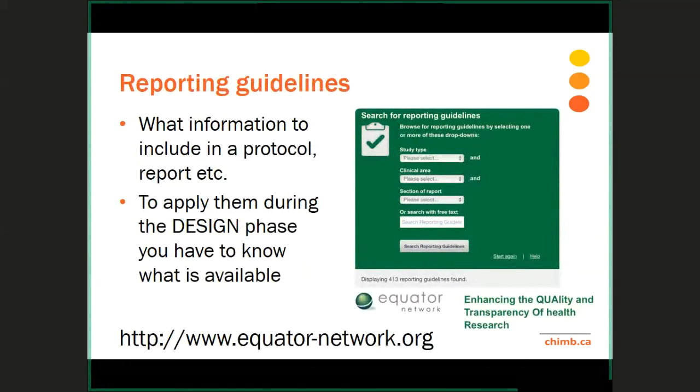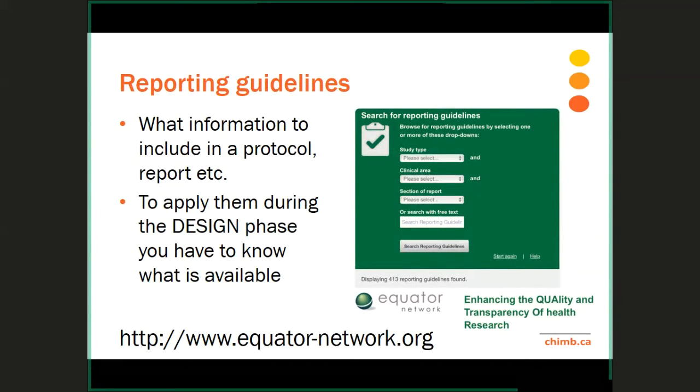There are 413 reporting guidelines. I told you guys, there's a lot to talk about. There's a lot of tools that are out there, and almost too many. If I had to pick a side of not enough or too many, I veer towards too many. And so you can find reporting guidelines for very specific types of studies. So if you're doing a study within a trial, or a SWOT study, or an N of 1 study, or a crossover, multi-site study, there are specific reporting guidelines probably for you.